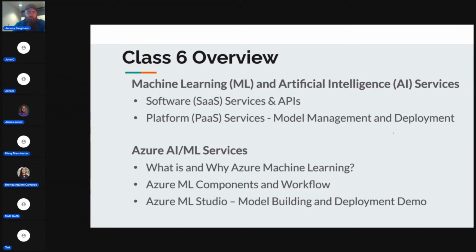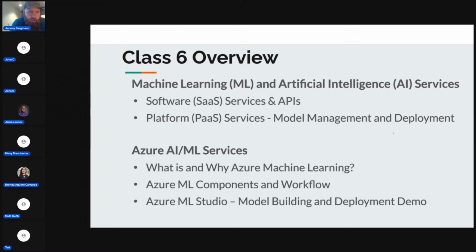Okay, so class 6 overview, just a little bit shorter than the other lectures, but still full of content. It says machine learning and AI services. We'll do software and platform as a service. Platform as a service is really that all-inclusive platform like we've seen with Azure, not just a single tool, but a set of integrated tools that help with the whole model life cycle management.